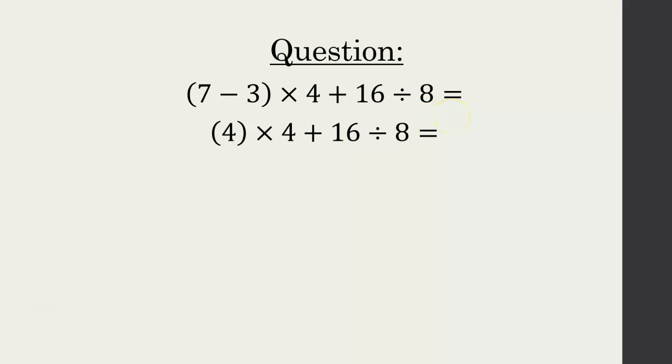Okay, what about multiplication? Yeah, I do. I have multiplication over here. Division? Yeah, I do. So how would I do this? Well, it doesn't matter. You just do it from left to right. So 4 times 4, well, that's going to be 16. Plus, now, I don't forget about the plus, but what about 16 divided by 8? Well, that's going to be 2. So 4 times 4 is 16. Leave the plus alone. Plus 16 divided by 8, that's going to be 2.